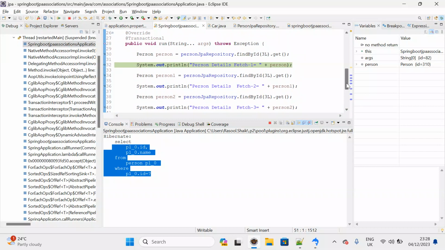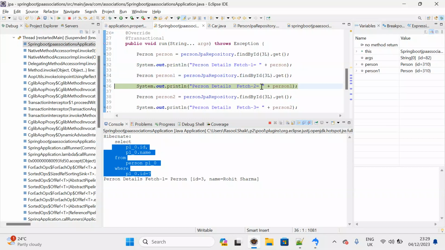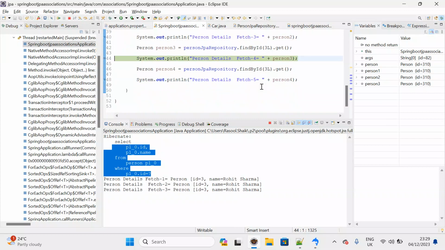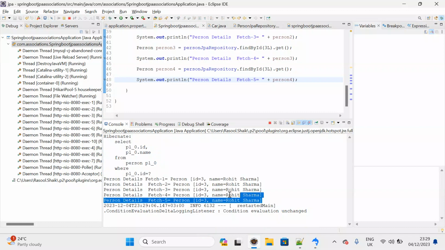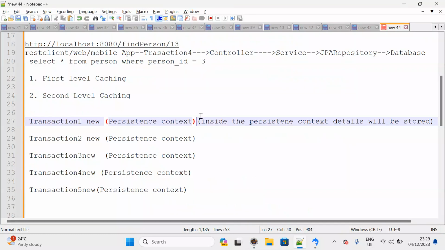Function f8, see, the details are printed. Function f8, function f8, function f8, third time, fourth time, fifth time. So five times, but only the first time Hibernate generated the query, and those details are stored internally in the persistence context of the single transaction.